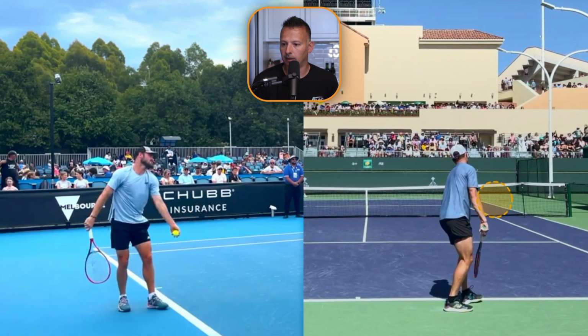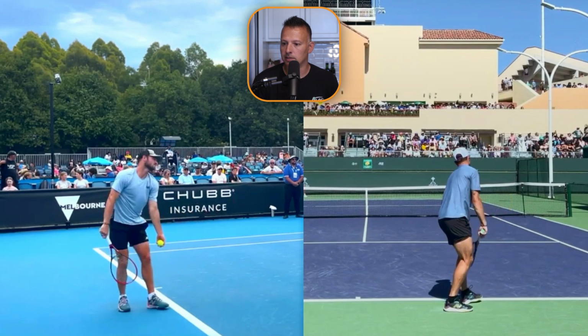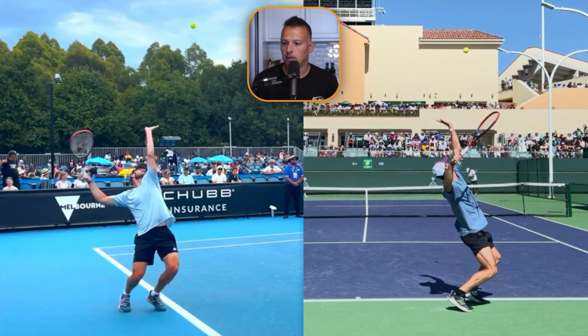So his back really turns here. Watch the back. Turns here and rotates when he goes to toss that ball up. So he gets a lot of rotation. He's getting a lot of power on that serve and a lot of speed from these different components. And there's a lot going on here, but there's a lot going on in any good service motion.